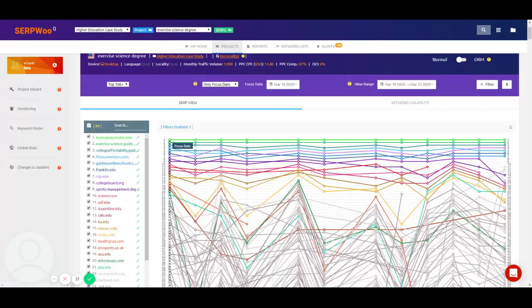Normally I start out by looking at global stats, a feature within SERPWoo that gives you data about all of the keywords that we monitor, not a subsection of keywords like our competitors who report on a certain number of keywords or a certain niche of keywords. We provide this data for all of the keywords within our database. It's our whole keyword universe. Global stats is located in our side navigation, right where my mouse is moving here.